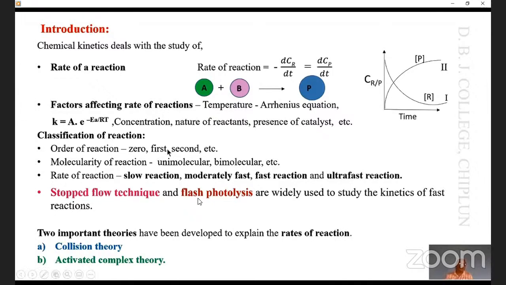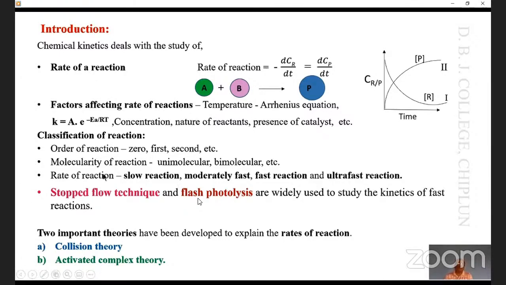Now then, whenever the rate of a reaction depends upon the first power of a concentration of a reactant, then we call that reaction as a first order reaction. For example, suppose A giving rise to product. A is only one reactant which is involved in the reaction giving rise to a product of B. The rate of this reaction depends upon the first power of a concentration of a reactant A only. That's why we call this reaction as a first order reaction.